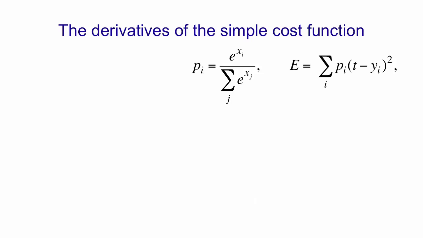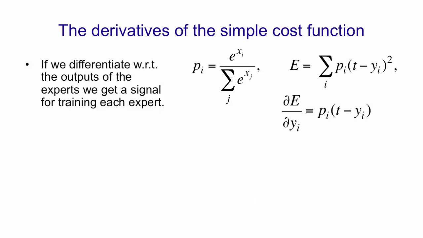If we look at the derivatives of that error function, the outputs of the manager are determined by the inputs xi to the softmax group in the final layer of the manager, and then the error is determined by the outputs of the experts and also the probabilities output by the manager. If we differentiate that error with respect to the outputs of an expert, we get a signal for training that expert. And that gradient that we get with respect to the output of an expert is just the probability of picking that expert times the difference between what that expert says and the target. So if the manager decides that there's a very low probability of picking that expert for that particular training case, the expert will get a very small gradient, and the parameters inside that expert won't get disturbed by that training case. It'll be able to save its parameters for modelling the training cases where the manager gives it a big probability.